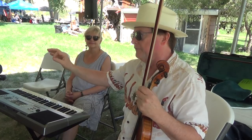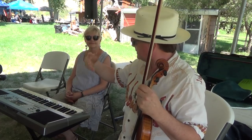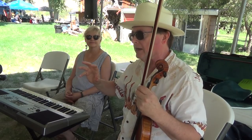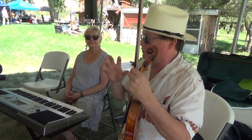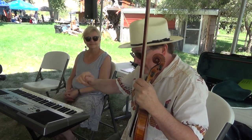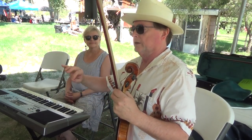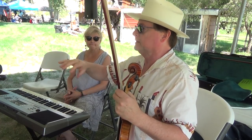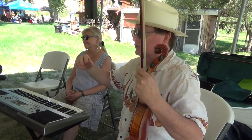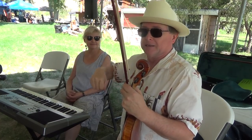I tend to play very much saw stroke. That's kind of the Midwestern way. In fact, if I teach tunes later this weekend, I won't teach much in the way of bowing patterns. And I know the Eastern traditions have a lot of bowing patterns. I see people like Brad Leftwich, who's very analytical with his playing. He uses very particular patterns, and my bowing is much more ad hoc, I think. But I always tell people, saw until you can't play at speed, and then a slur will reveal itself, and it sort of does, because you'll have to slur to keep speed up unless you're really good with just going back and forth like a mandolin pick.